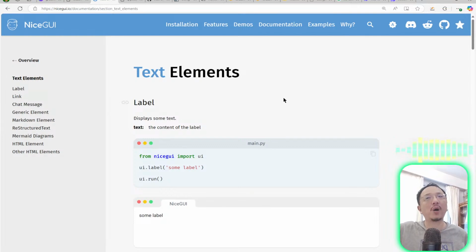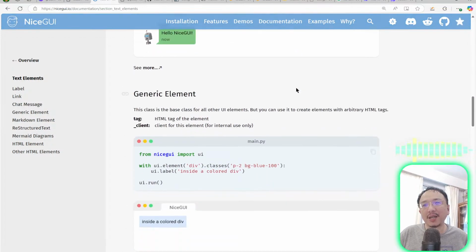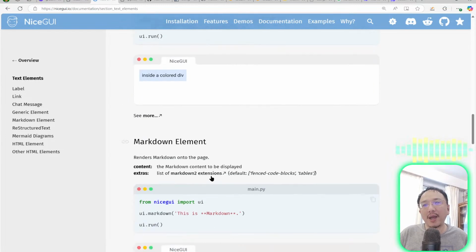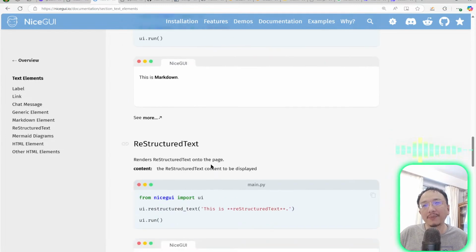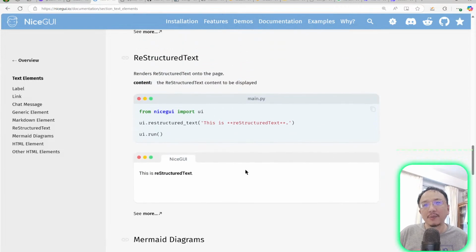Even for one slider, it has different types of sliders, which demonstrates that it really considers different scenarios of using similar things. For the text element, it has a lot of different text elements, like a chat message, a generic element, a markdown element, and reStructuredText.